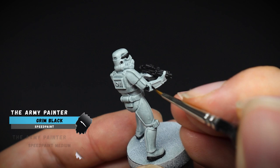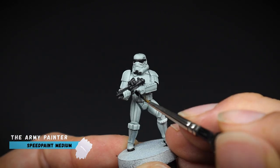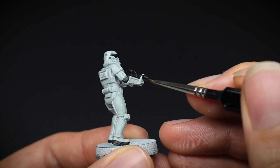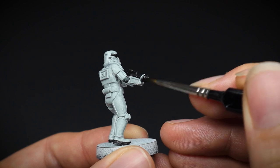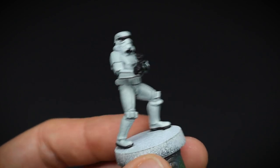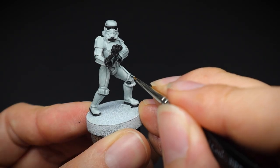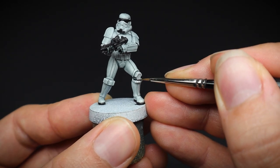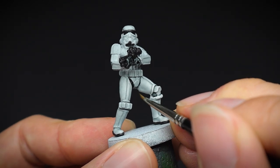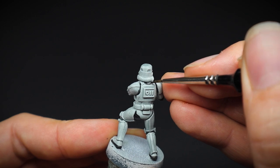So back to our speed paints, and this time it's Grim Black mixed with a little bit of medium. This was applied using a detail brush to all of the aforementioned areas. Take your time with this step as it's very easy to get black paint onto the white. If you do, don't worry too much as we will be tidying up the armour in a little while. The same paint was used to pick out the recesses between some of the armour plates, such as the knees and the top of the legs as well as the shoulders and elbows.